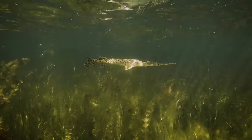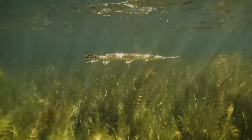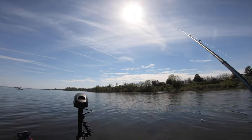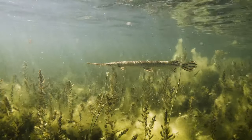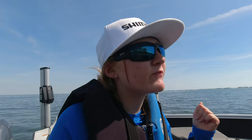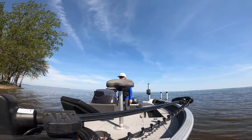Right now gar are getting ready to spawn — they'll be spawning within the next few days. They spawn on the rocks and break walls in the marinas and channels, so I'm going to fish the outsides of those first and along the shallow water shoreline. What's good right now is there hasn't been a complete weed growth yet. I usually find it very weedy and difficult to pinpoint them because I sight fish them, but right now the water is clear and there's not as much weed growth. I'm at my first spot, getting my baits out.